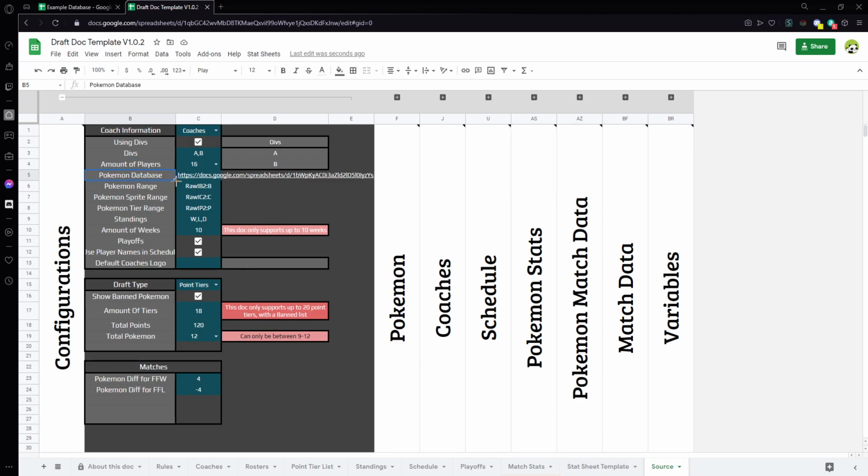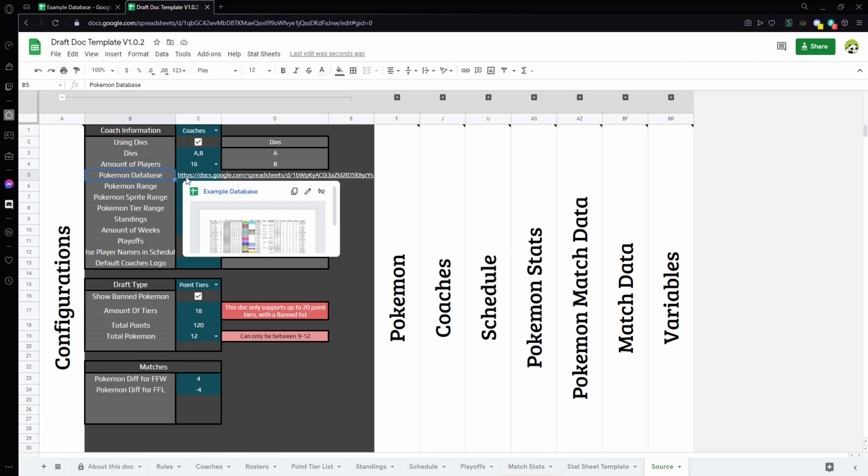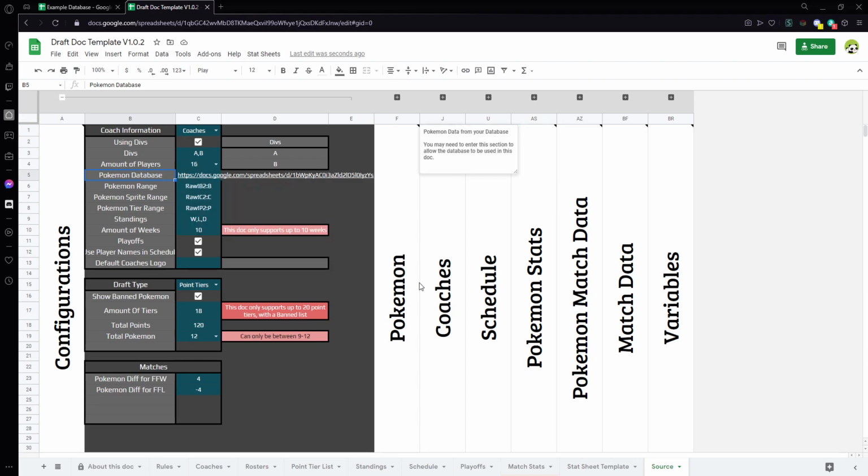So there. Now we get into the Pokemon database. So the Pokemon database is basically its way of getting all of your tiers. I actually have it to do this over having it be where you can just put it into the doc, because one, it's just bad.